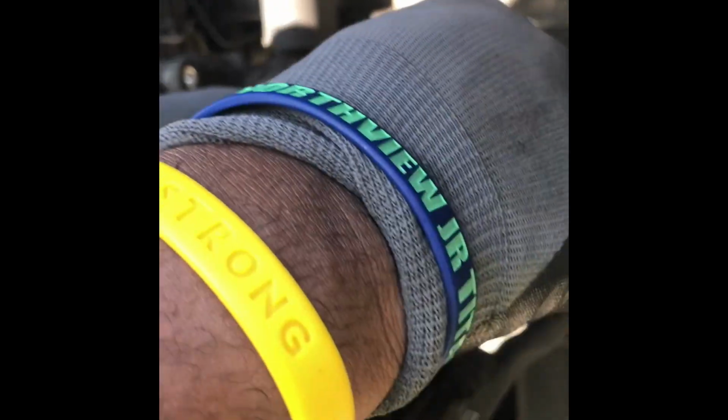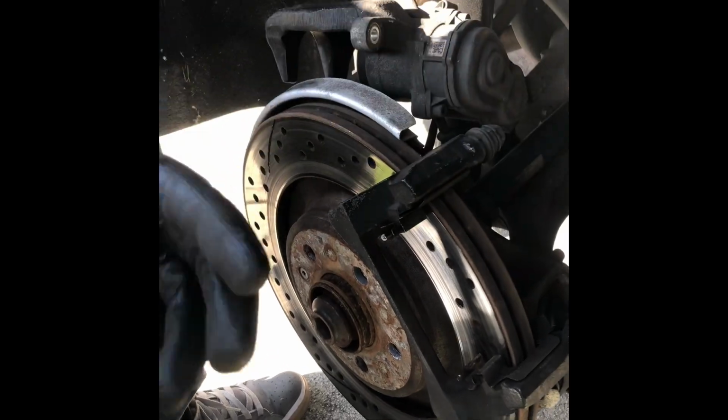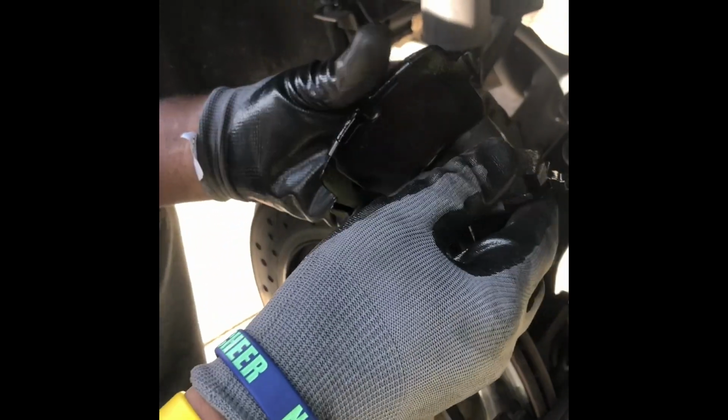I'm actually on the other side, so I just felt like I'll go to this side and show you guys what I'm doing on the other side as well. And like I said, the sensor on the other side is already in, so it's not one on each side, it's just one on one side of the brake. And basically you got an extra sensor if you don't need one. This one came with 2 in the box.